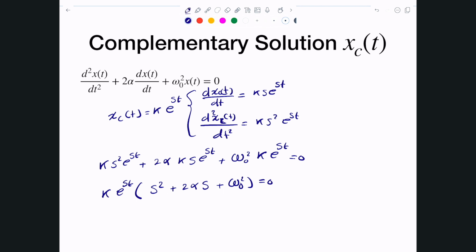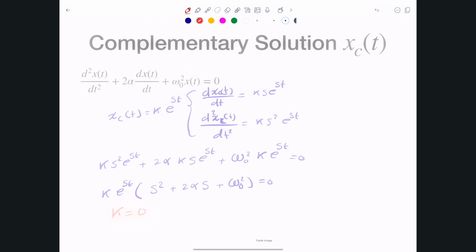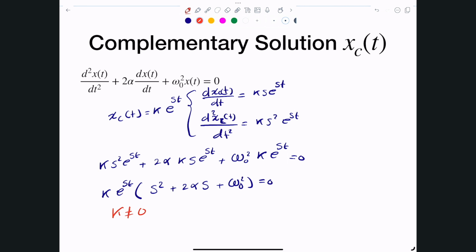Okay, and as it turns out, if this is equal to 0, that means a few things might be equal to 0. You could tell me, well, k is equal to 0. But if k is equal to 0, the solution I'm assuming in here is 0. Well, while it's a valid solution, it's not an interesting one. And it doesn't apply if we have initial currents flowing through an inductor or initial voltage across a capacitor. So k is not going to be equal to 0. I'm not interested in such a solution.